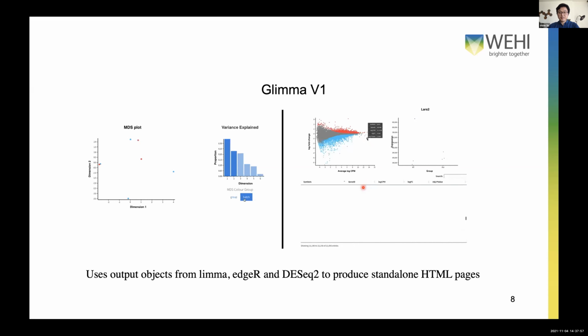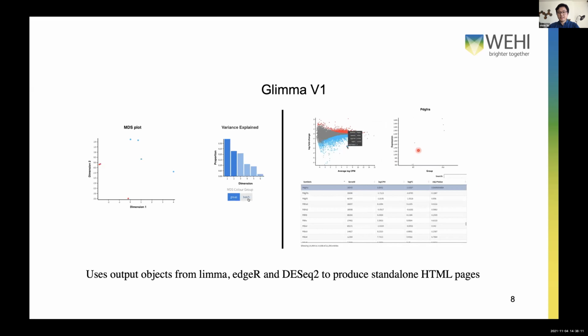So from this table, you can also actually click on the individual rows, and there's a search bar, and you can search for your favorite gene, click it, and it will show up on the plot above. So that's the linking between the information. It's a two-way linking. As well as that, you can also see on the right that we will plot the expression levels of the particular gene within each sample, separated by their group. And that's also a very nice other point of information that you can make use of.